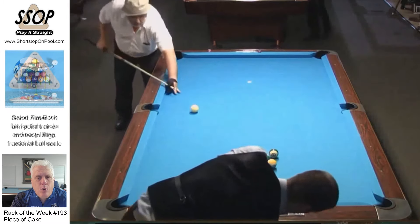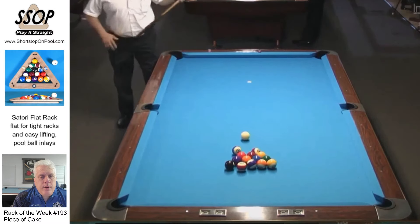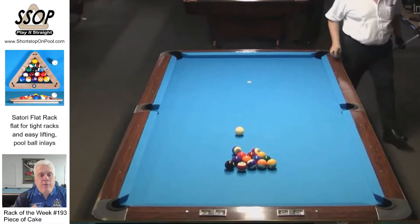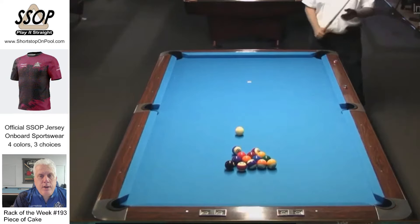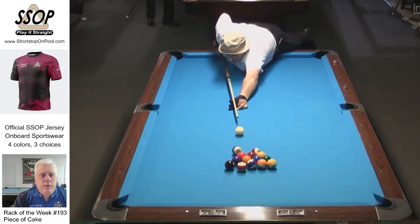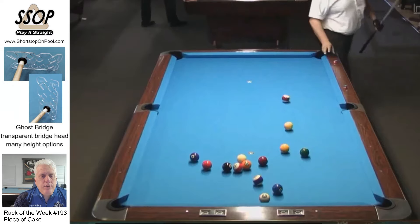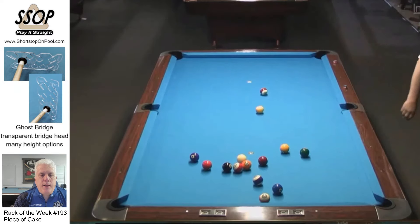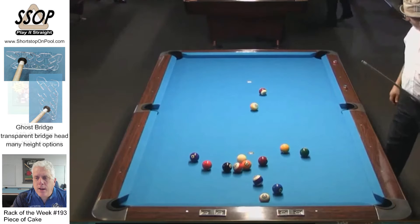As you can see in the opening shot, Danny misplayed his break shot. He's got to draw the cue ball back and he might only get one ball open — barely one ball. He did everything he could with that break shot; he had such a shallow angle. Now he's got a difficult shot. He's going to stretch out and shoot this, and he's not going to hit it hard. I would just blast it — just hit it hard enough to get the balls open. As it is, he has one shot. Let's look at this and do some rack analysis.